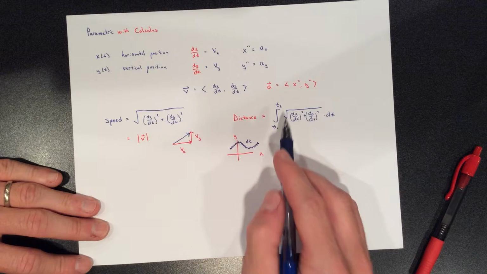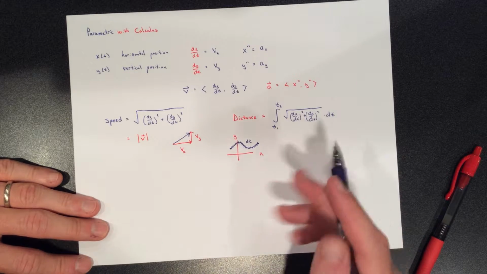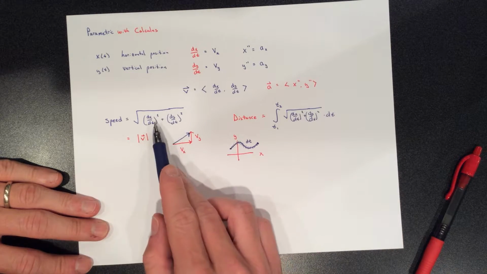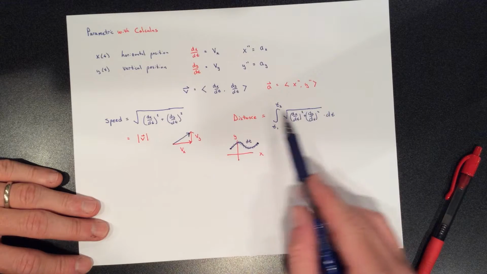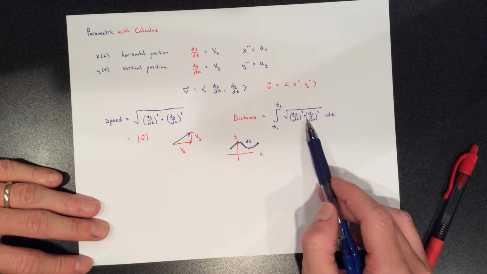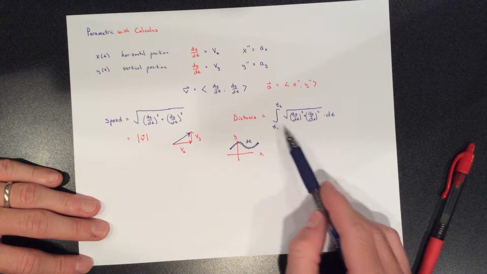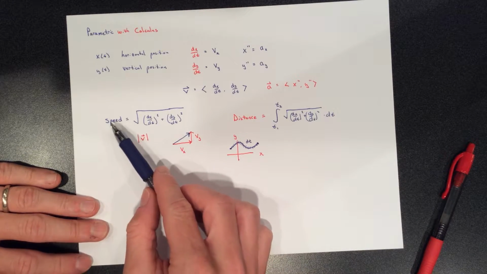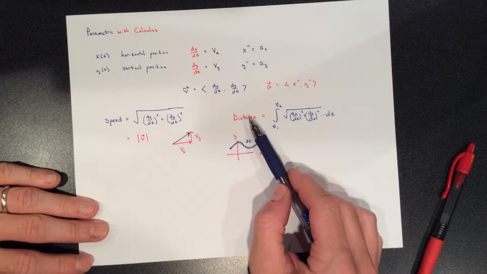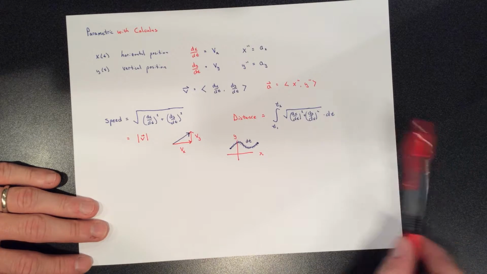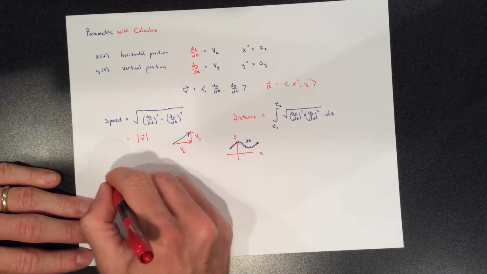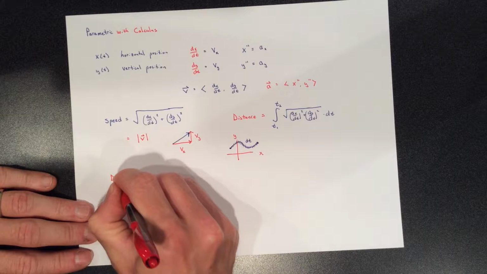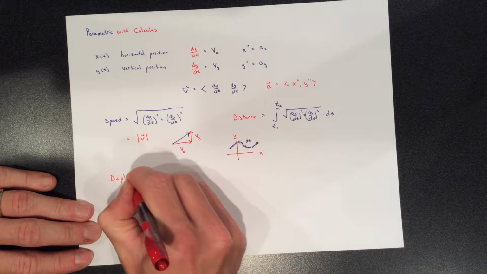So these formulas are obviously really related. You understand that this calculates speed at any moment, then the integral just sums up the speed and calculates the distance traveled over that time interval. Okay, so if we start talking about speed and distance, then we also need to start talking about displacement. Displacement is different than distance.